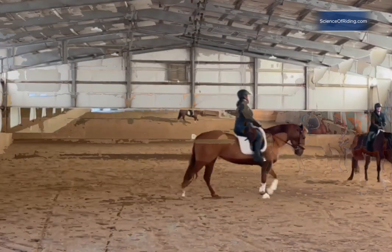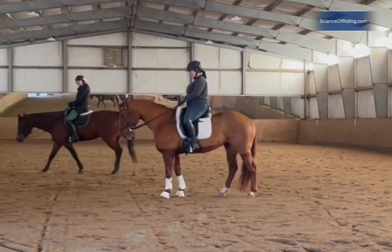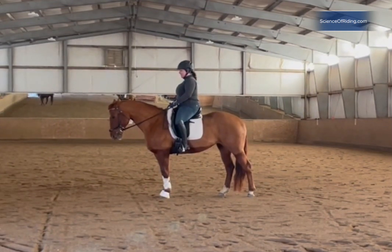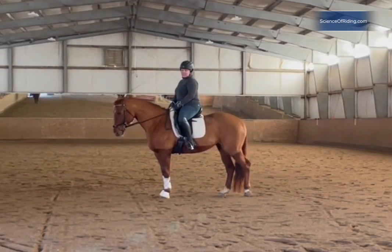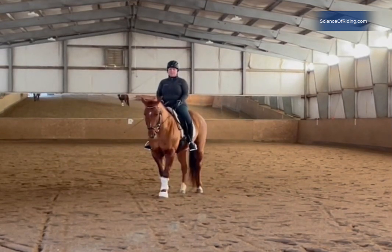I have my students look to the horse's inside ear, which helps them position their body and hips in the correct spot. Your outside hip and shoulder should come slightly forward, and your inside hip and shoulder should come slightly back. Emphasis on slightly. You saw a moment ago what happens when I do too much.